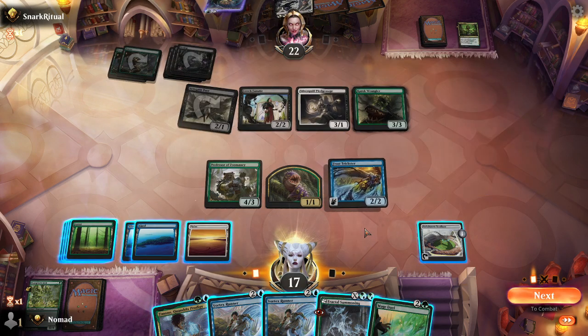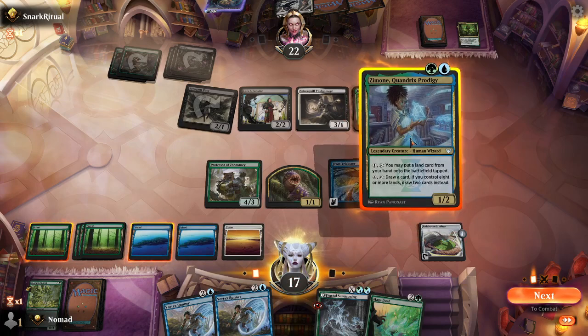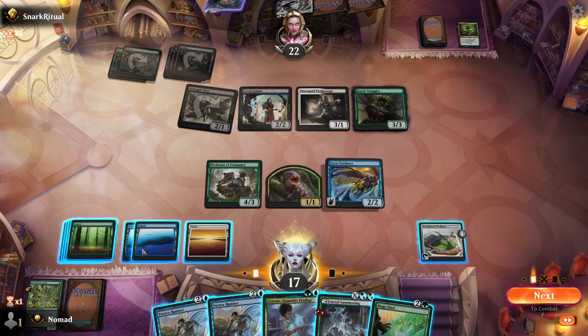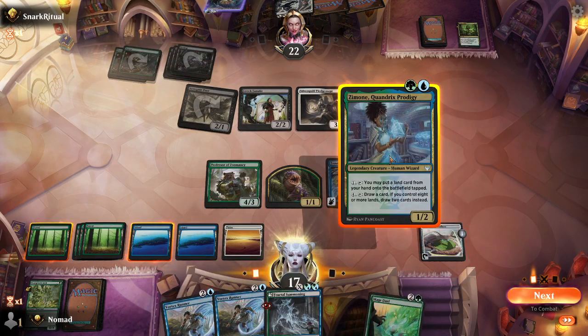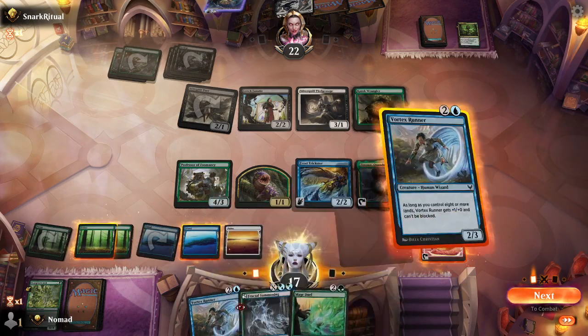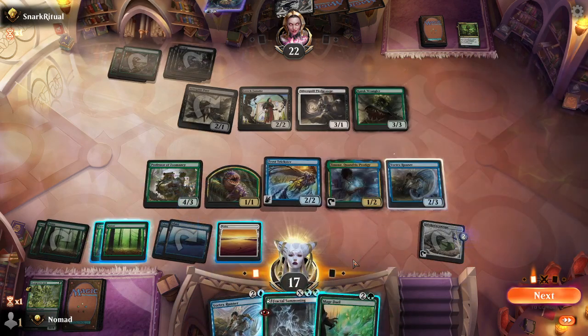So I definitely want this thing down. How many lands do I have? 4, 5, 6, 7. So these aren't quite active yet. Do that, 3, and 3. Alright, well, cast this. Cast the Vortex Runner.